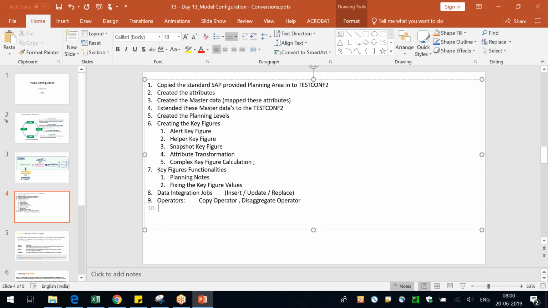Okay, and so what else have we seen? We have seen the versions here. A version is a different data set altogether, and we have seen how to create a version and how to extend the key figures to a version, and then how to have version specific master data.